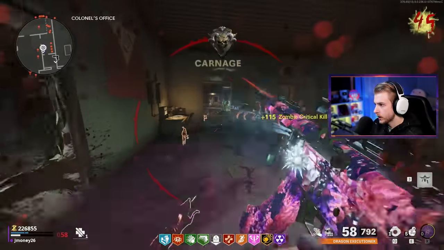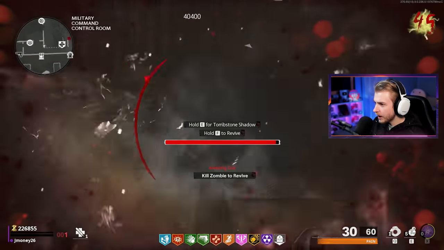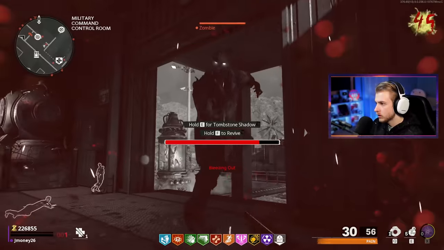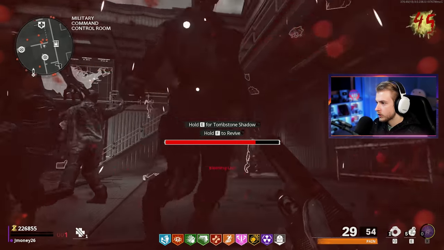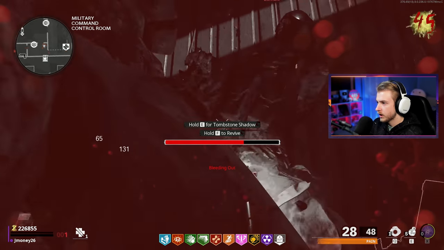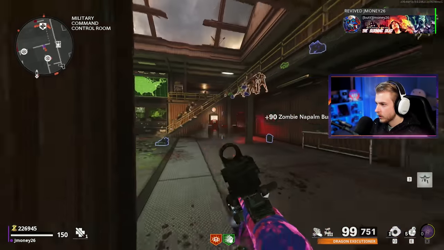Oh no, please don't knock me. I'm out of here. No, through the window. One health. No, how did I die from that? Oh, was it the flame damage? Damn. Okay, let's quick revive up. Somebody get electric cherry, please. Come on. Who's going to be our lucky contestant? Am I not electric cherrying anymore? I am. What the hell? Why isn't it going off? Oh, there we go. Finally.